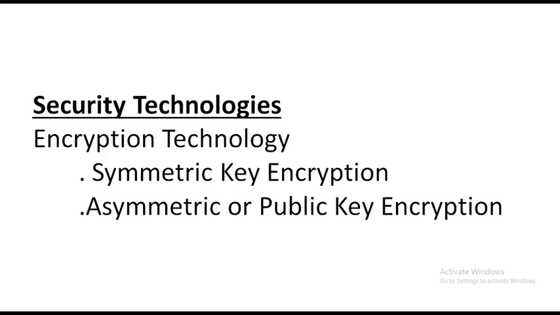Encryption is nothing but changing the plain text into ciphertext. This is what is called encryption. Decryption is nothing but changing the ciphertext into meaningful plain text, known as decryption technology. For this encryption and decryption technology, they use a key. At present, two encryption technologies are widely used. They are symmetric key encryption and asymmetric key encryption.